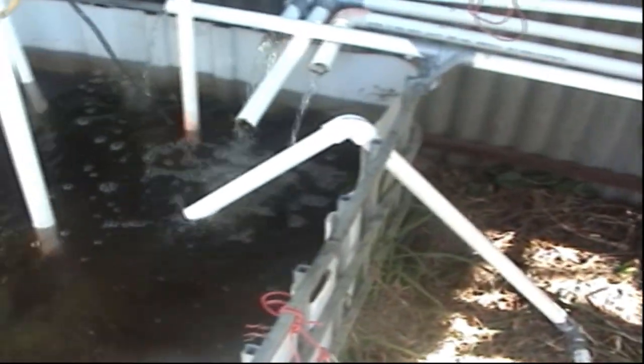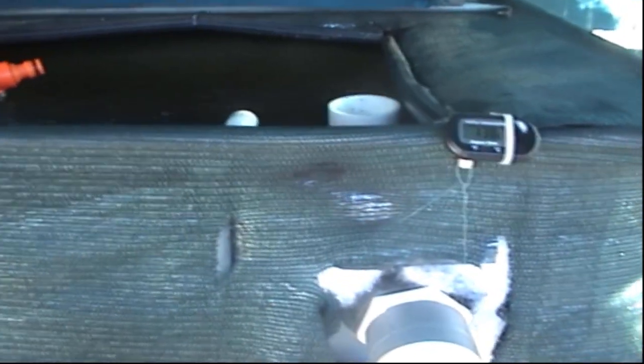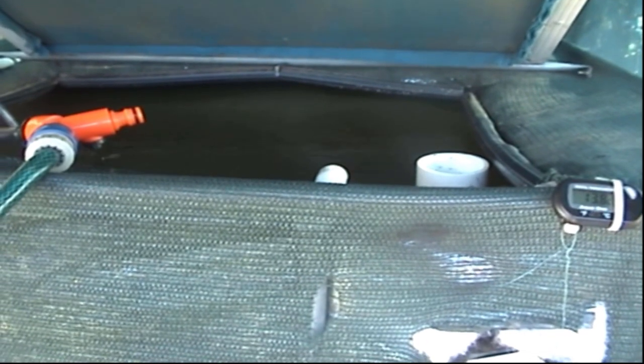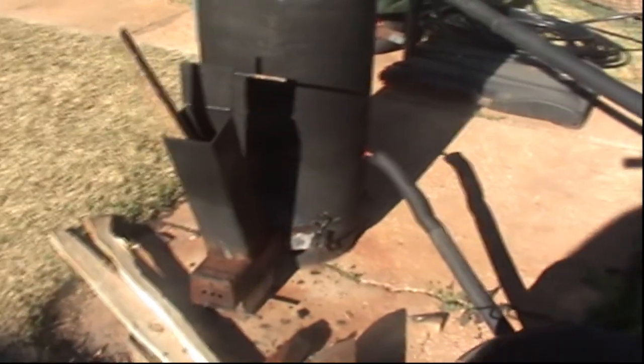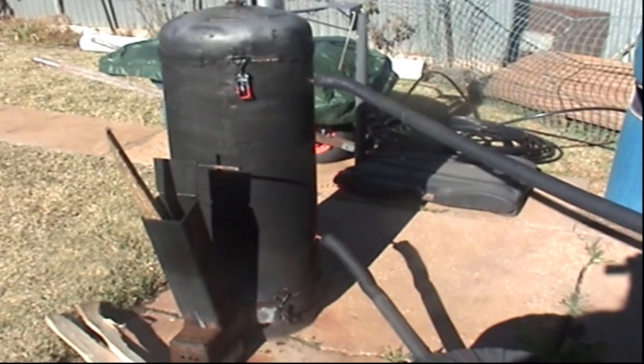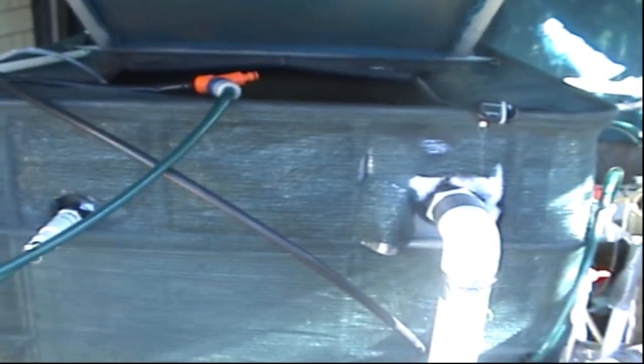The fish tank has goldfish in there going all right — I clean that once a week. A month back we had a cold snap where the water went down to nearly five degrees and I lost all my silver perch. What I've done since then is build a rocket heater — this thing here — which gravity feeds through a stainless steel pipe inside, sending hot water back into my fish tank. I'm currently trialing that, and once I've got it down pat I'll be getting some silver perch in again.